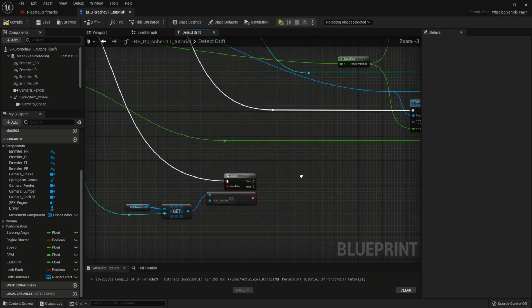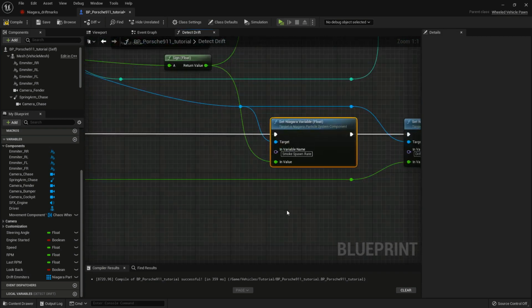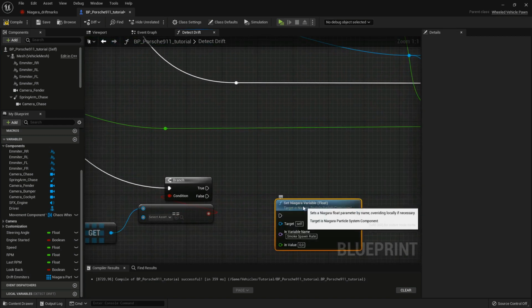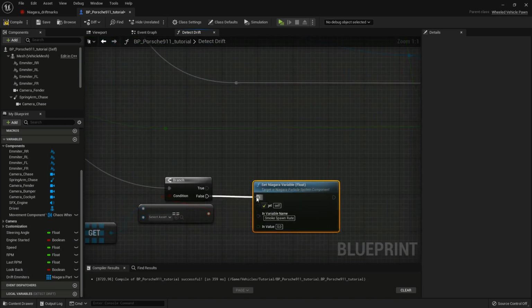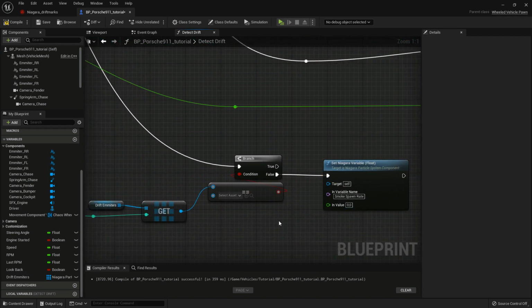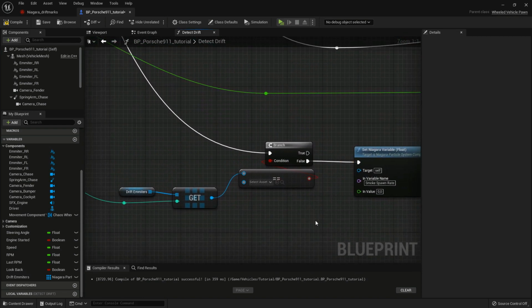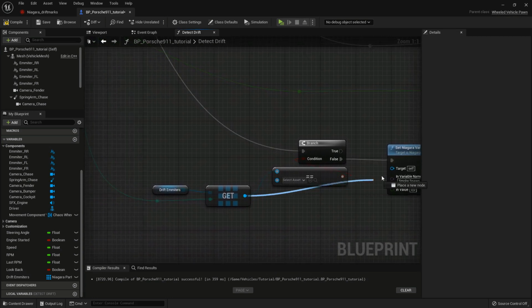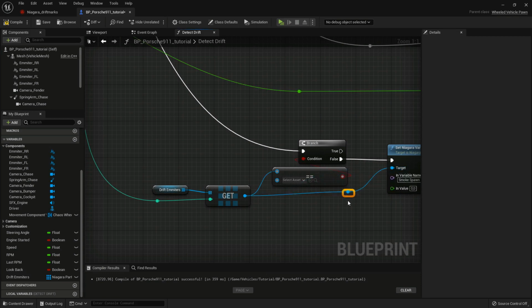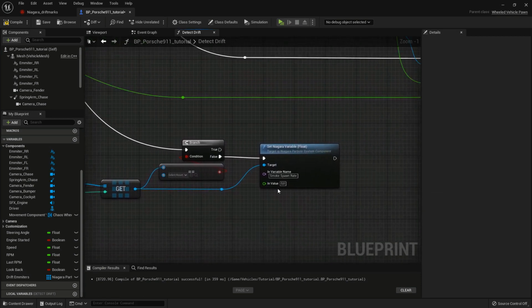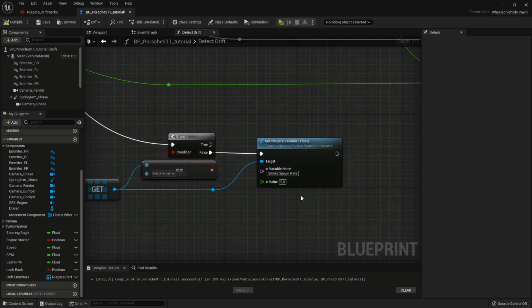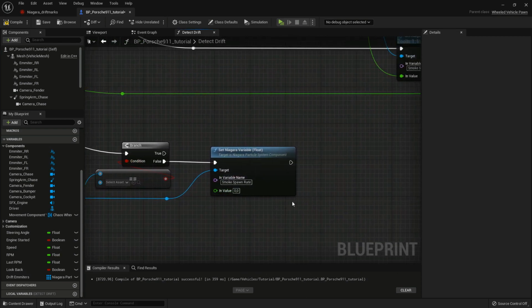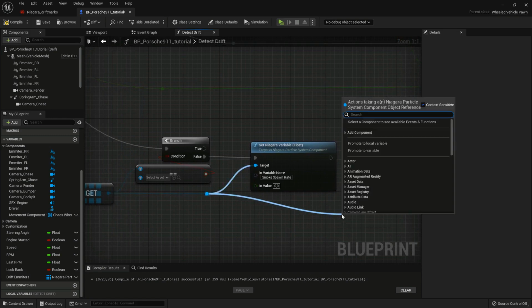And again, we will be setting the value here for the smoke spawn rate. We'll be setting it to 0 because we don't want to generate smoke for that emitter that is going to be detached. So the target of that would be the emitter here we get out of the array. The value for the smoke is going to be 0, and then we are going to detach from component right here.